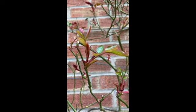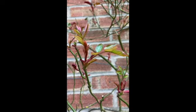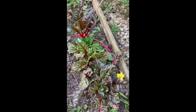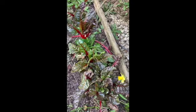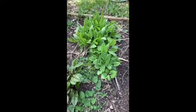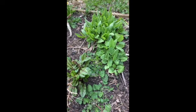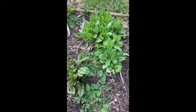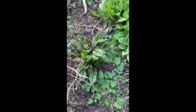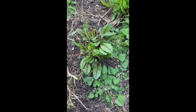The roses are well into leaf, and again we see this beautiful shiny red, this time in the new growth of my rose, Generous Gardener. The chard that I planted early autumn last year is looking really lush now, putting on a lot of new growth, more beautiful colour. And over this way, there's the sorrel, one variety at the back called Charvel, which is a heritage variety, and that'll keep producing greens right through the summer to the autumn. And this one is the red-veined sorrel, some dead stems in front of it there. Red vein sorrel doesn't taste as nice, but it looks really pretty in a salad dish.